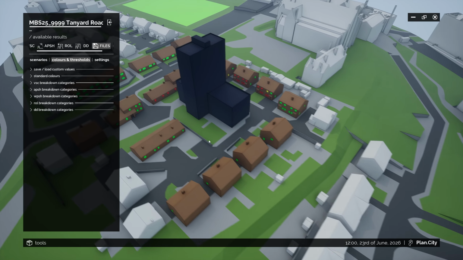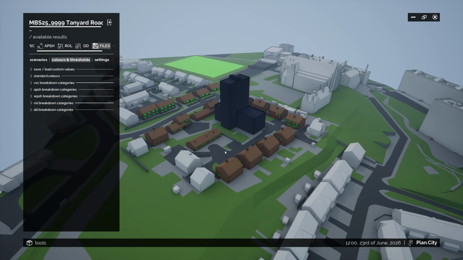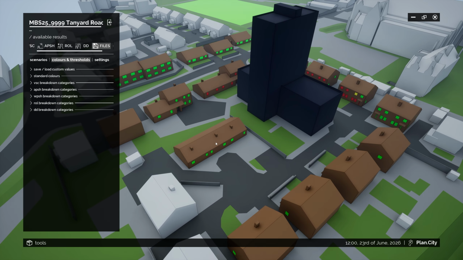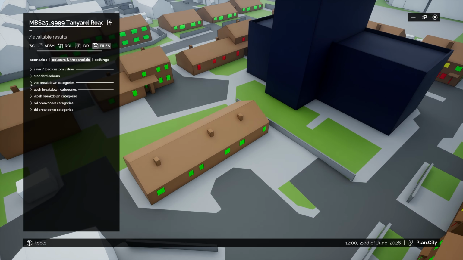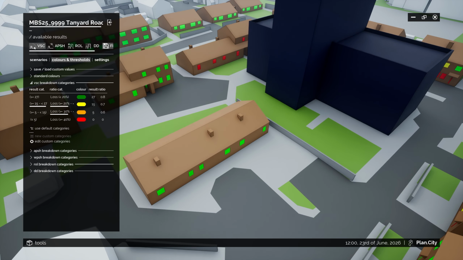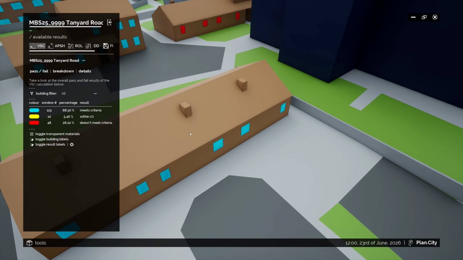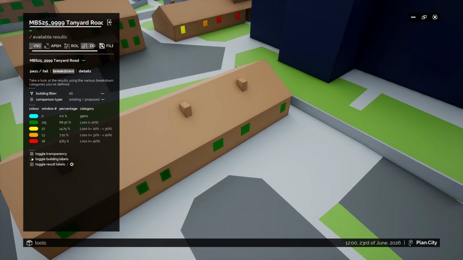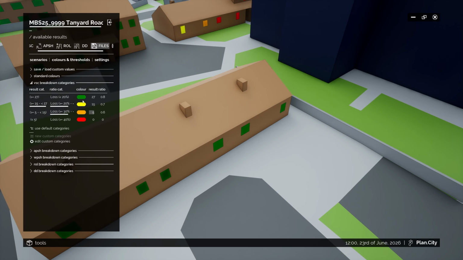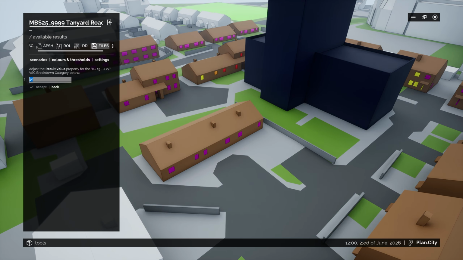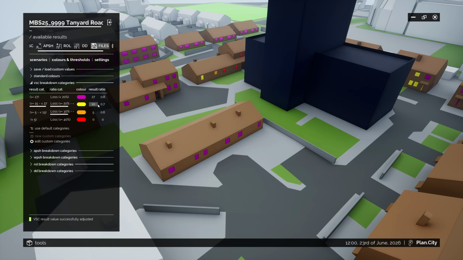Beyond viewing results, Plan.City MBS gives you full control over how they are presented. By default, the colors and threshold values used to categorize results come directly from your MBS export. However, these can be adjusted inside the app. You can change colors directly from the side panel by clicking on any color swatch that you see, modify threshold values by navigating to the colors and threshold section inside the Files panel, something that we'll see later on, create temporary custom categories that automatically update the visualization in real time, so you can tailor-make the experience to you and then reuse it later, revert to default MBS values at any point, or save your customized categories for later reuse.